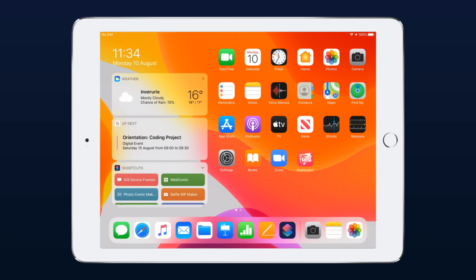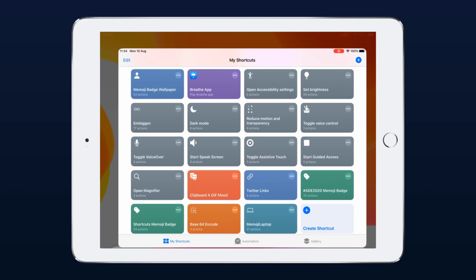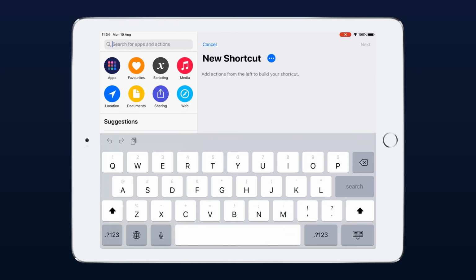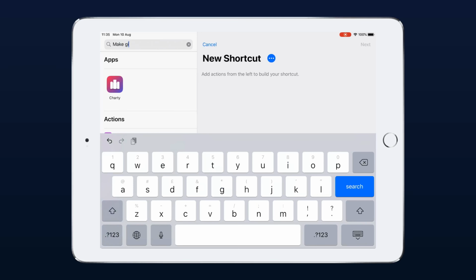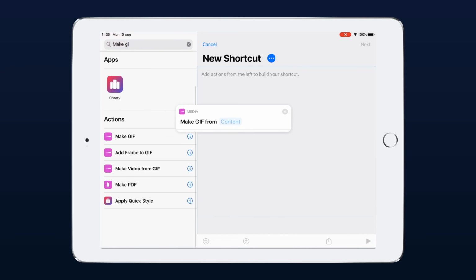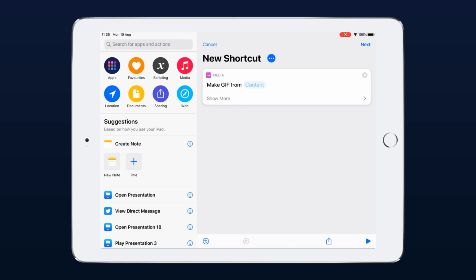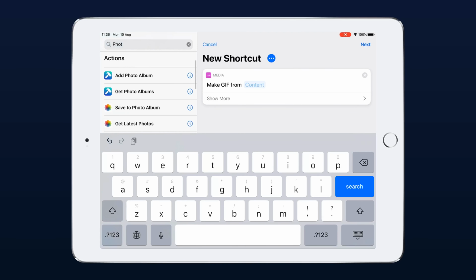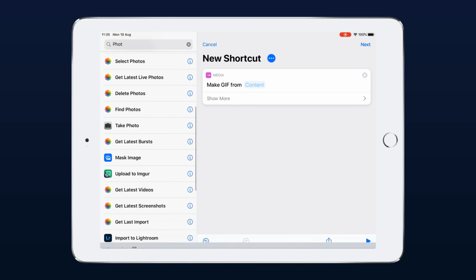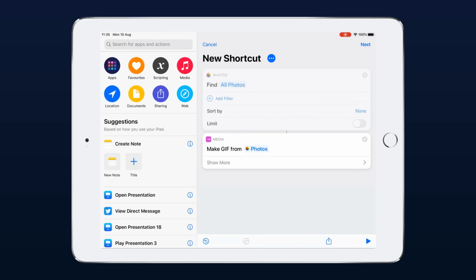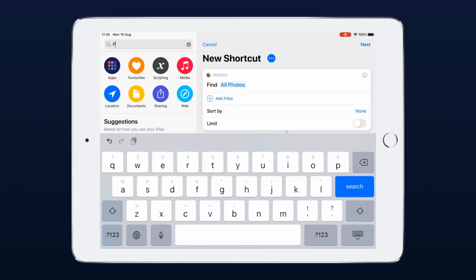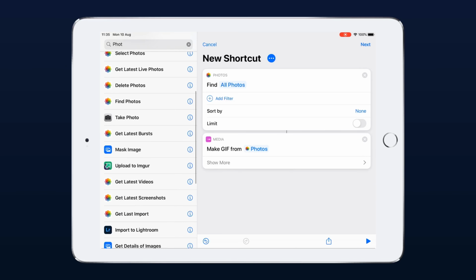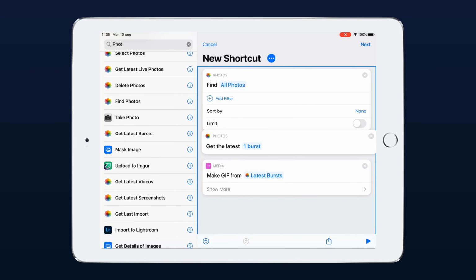So for today's shortcut activity, we're going to look at the ways menus can help the shortcut user do the same thing but with multiple choices. If we take the Make GIF action, which is quite a simple one to use, there are multiple choices that I can use to make a GIF. If I search within my photos, I can find my latest photos. I could also search for bursts or live photos, because those are great examples to make into a GIF.